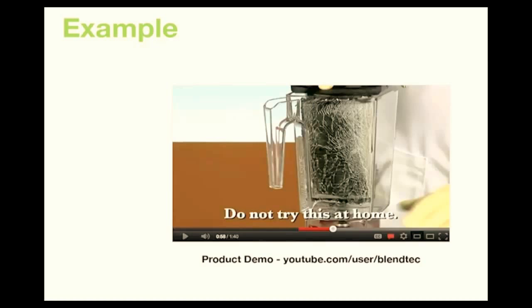Their videos really became a sensation just a few years ago, and it has catapulted this company to the top of their industry. They make real industrial strength blenders, and they have hundreds of videos on YouTube showing you the power of their blenders by literally blending everything that you can imagine. They'll stick iPhones in there, computers, golf balls.